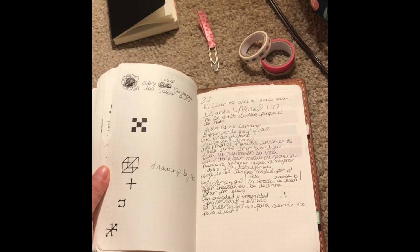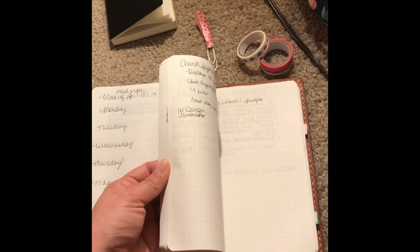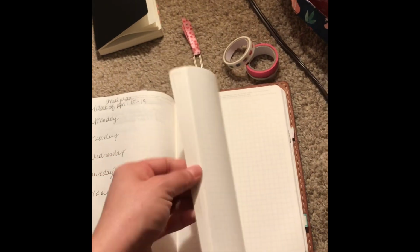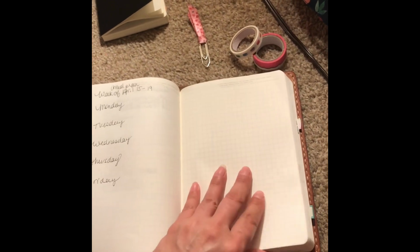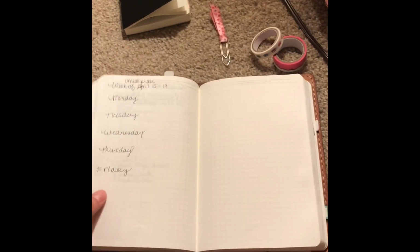I forgot to take my sermon notebook to church one day, so I wrote the notes there. Just different things. Again, I love this notebook. I don't use it every day, like I said, but I do use it. If not, this notebook would have been full. I kind of want to buy a new one just because I want a new one, but I hate leaving notebooks with a lot of paper blank. So I'm going to use it till I'm done.